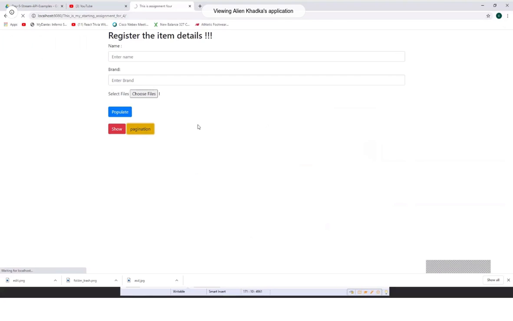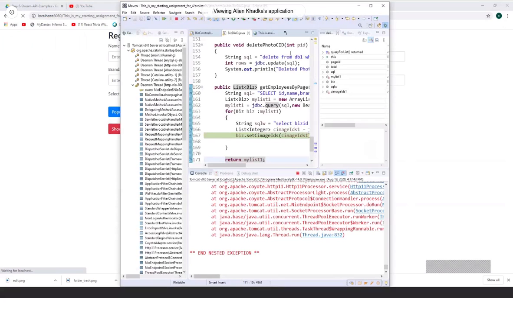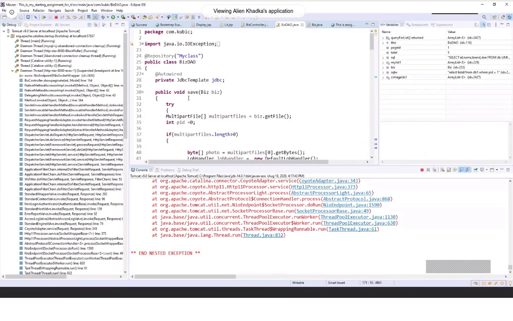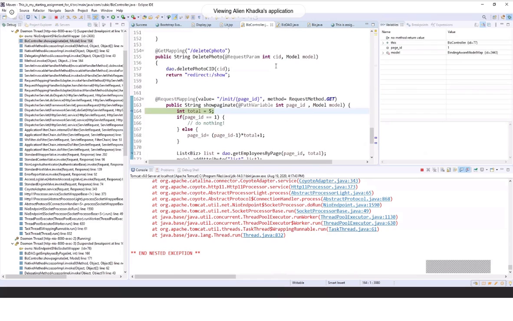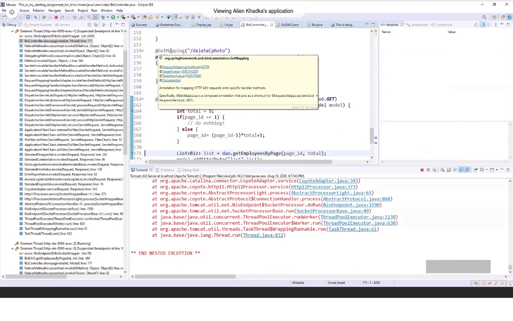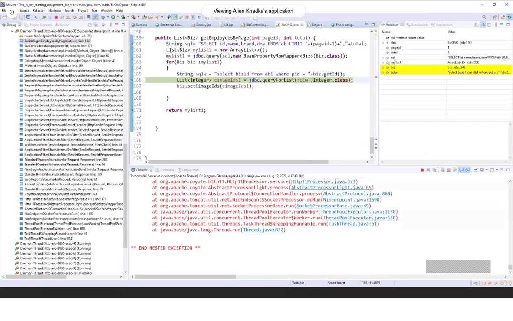One second. Actually, your application is running in debug mode. So just go back to Eclipse and press F8. That's it. Again F8. Press F8, then F8.